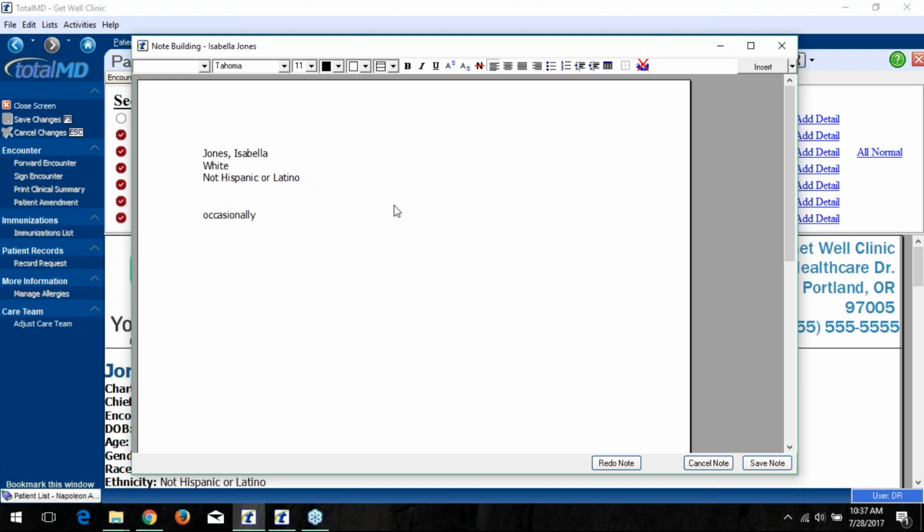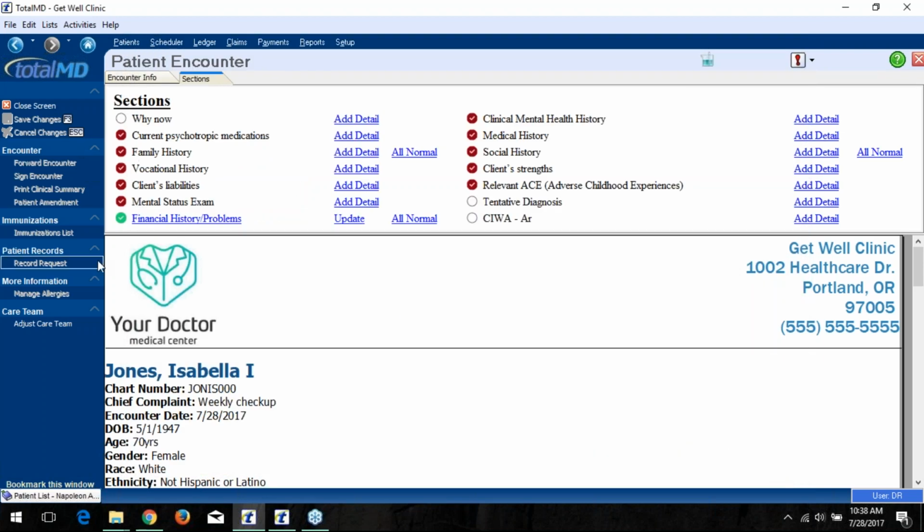It could be a paragraph that has different notes populated throughout it that you're going through as you're filling things out. So it's just really up to you what you want to do as far as that goes, but it gives you a lot more flexibility from before. So I'm just going to say occasionally has financial problems, since that's what this one is supposed to be about. But go ahead and save it. Okay. Again, changed it to the green circle with the white check mark, meaning that there's information filled out. You can see it kind of highlighted it.